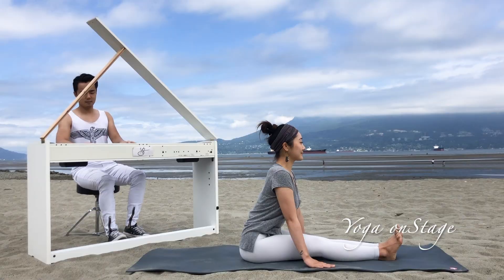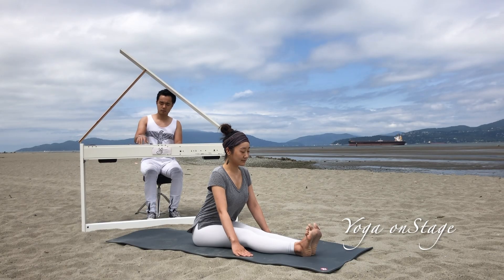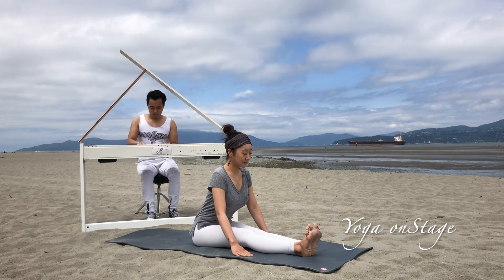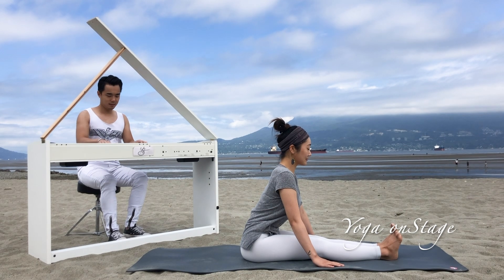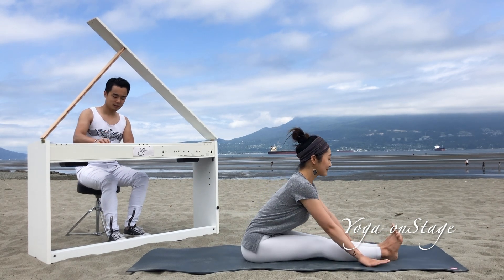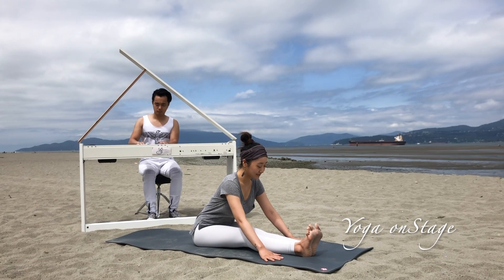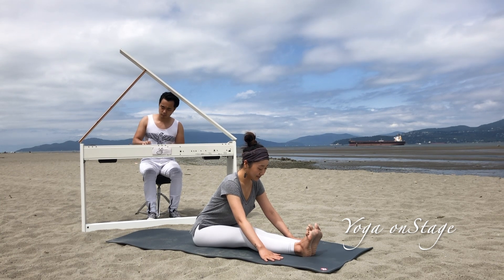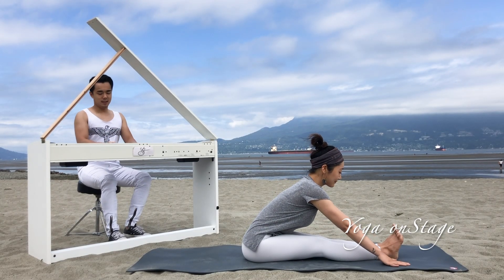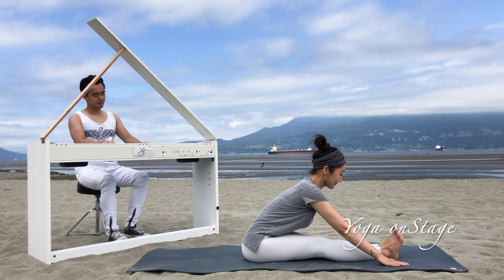On the next inhale, let's walk our hands closer to our toes and move our spine forward without collapsing — try to keep the spine straight as you reach forward. Stay here for a long inhale and exhale. Next inhale, move your hands even further, feel the stretch, and stay. Keep moving your hands and find the spot where you are unable to move further — stand there and send your breath to the tightness point.